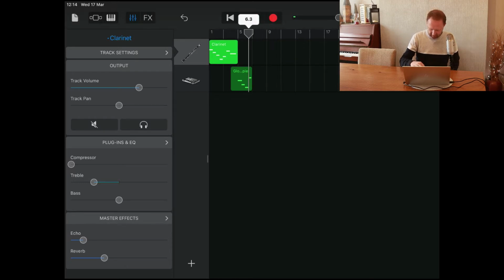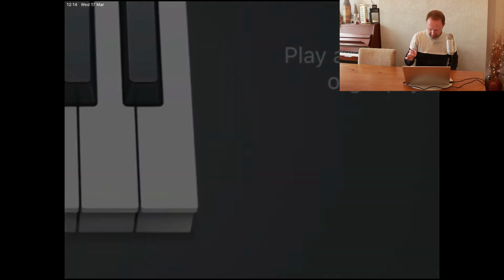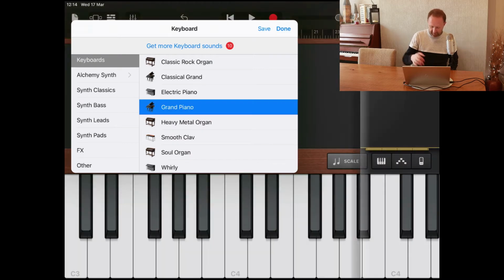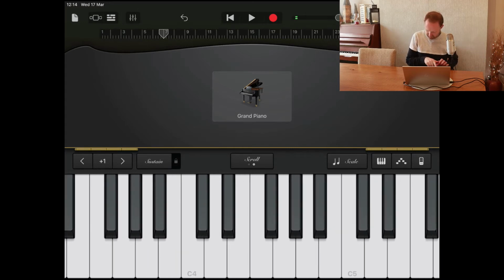Now we're getting into the main bit, so here we go. I think what I'd quite like, if I just try this now, is to add a bit of piano. So if I go to here, my favourite instrument of course, and click on the main bit and go to keyboards, you'll then find all the keyboard sounds. I want to scroll the keyboard up a bit. Now I'm going to play that same melody I just wrote because I think that's a really nice melody to use. So all I do now is press record.